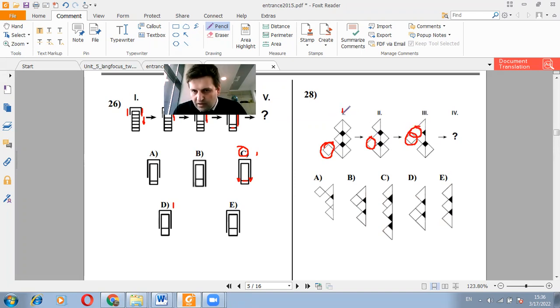And on the right side of the shape, see, each time one triangle is eliminated. You don't have it here, then you don't have it here. Then at the end, it's going to be a straight line. So on the right side, you won't have anything, and on the left side, you'll have this little square rotated here, and it's B.